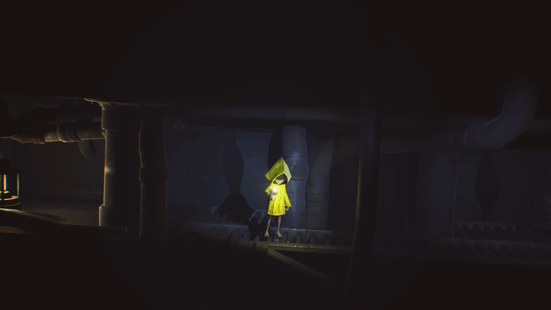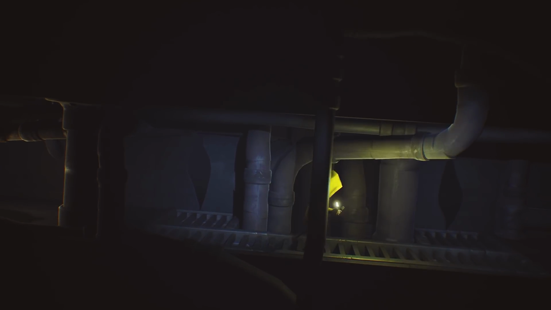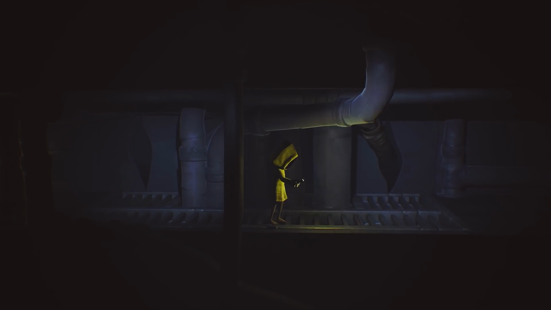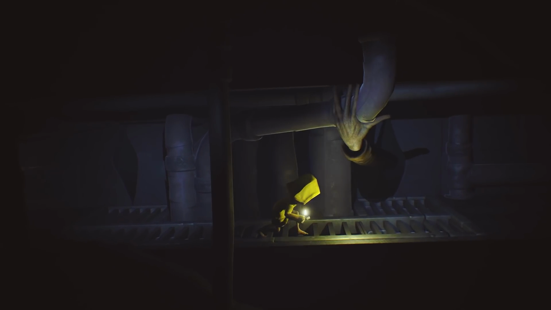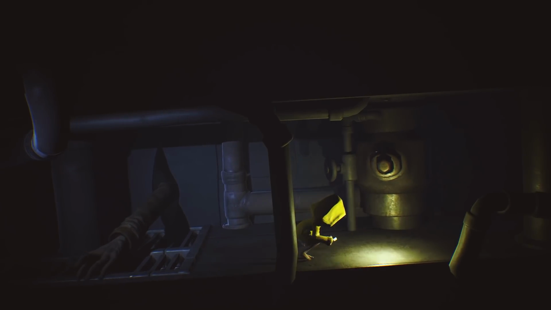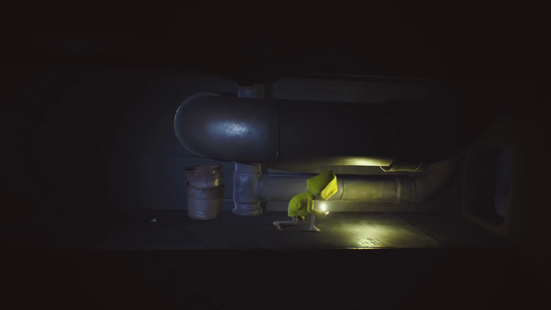I can hear someone breathing. I have a feeling that's good old Rog. That janitor. Yep, there we go. There's his hand reaching around. He can sense us. But we just have to sneak around him, I guess. He's gone. Good. Hello, rat. How's it going?